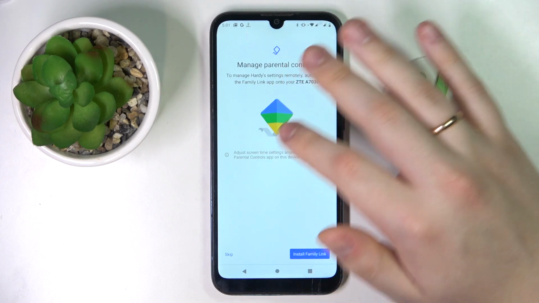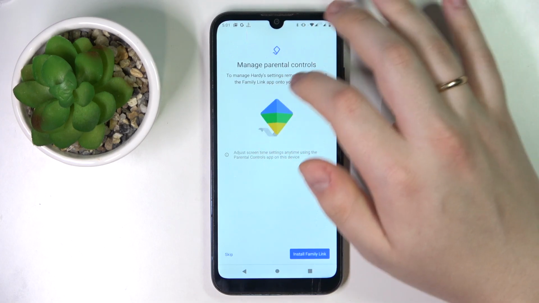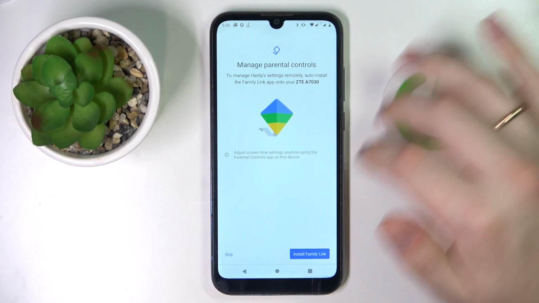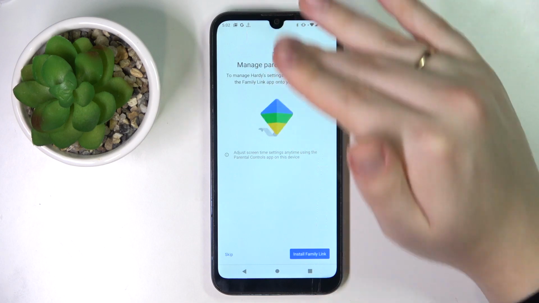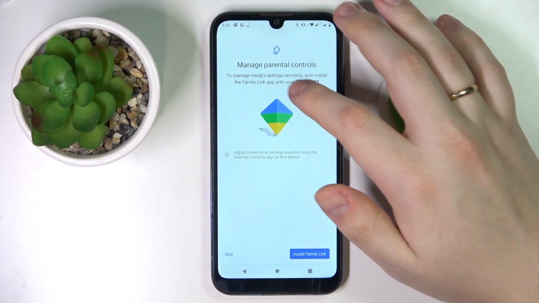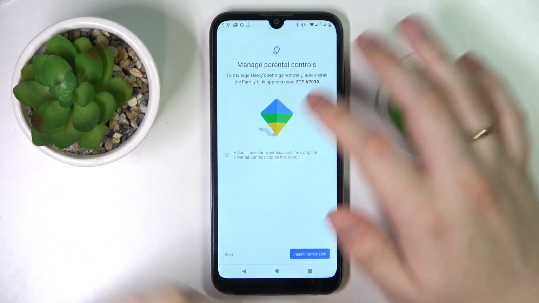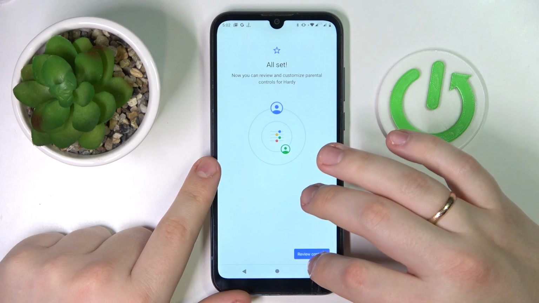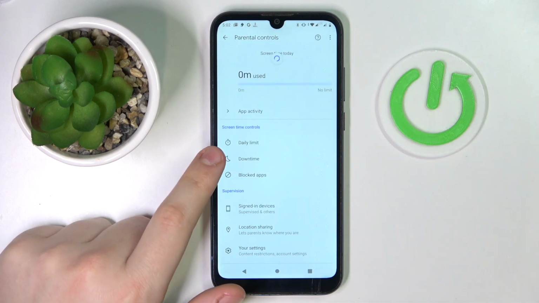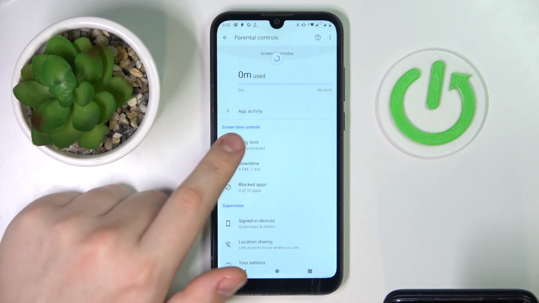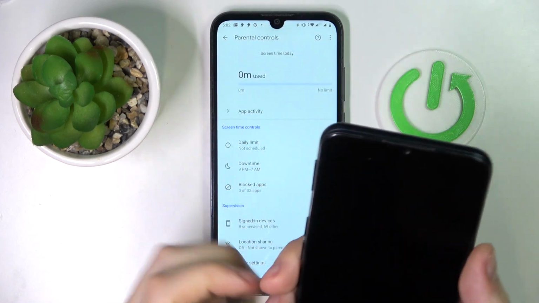At the following page, if the device that is written in the bold font is the one that you will use as parent, you can just tap on the blue button and the needed app will automatically get downloaded onto the device that is written over here. In my case, it is not true, unfortunately, so I'll just skip this step and finalize the setup manually. So everything that needed to be done on the child's end, we've successfully done.